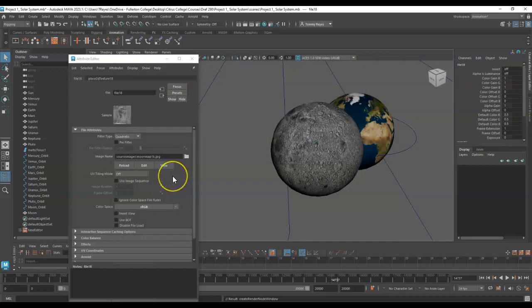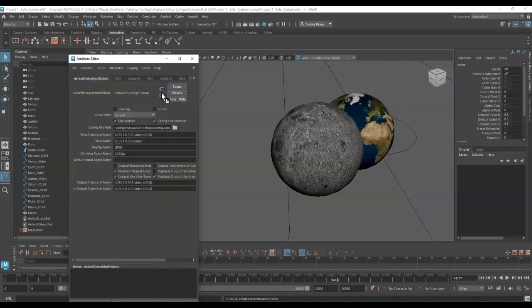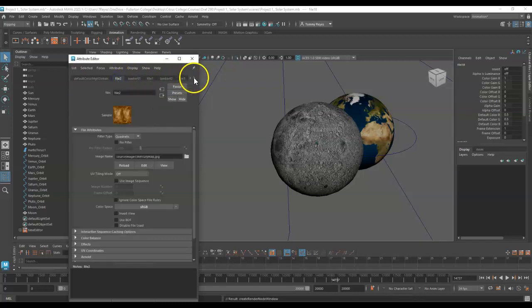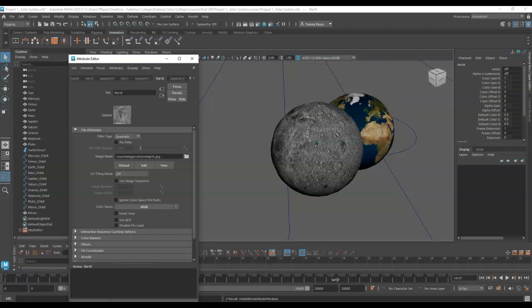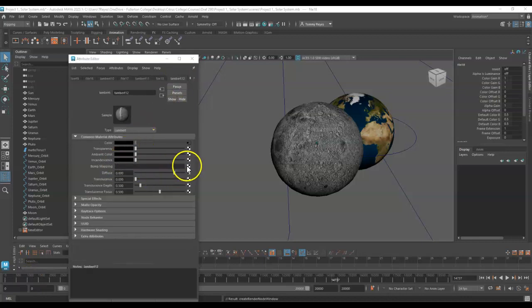and we'll go to here. Nope, not there. Where to go? There we go. File two. We need to find the bump. Get back on number 12, right here, bump mapping.